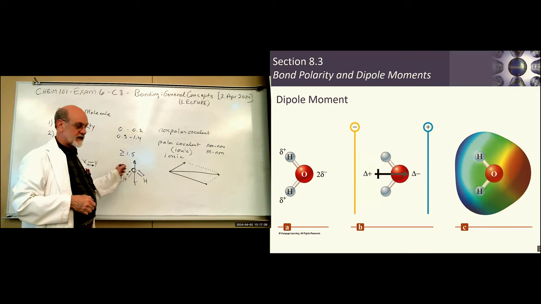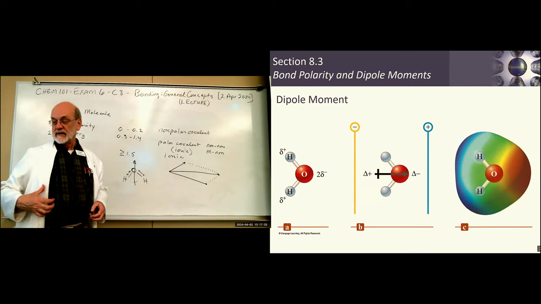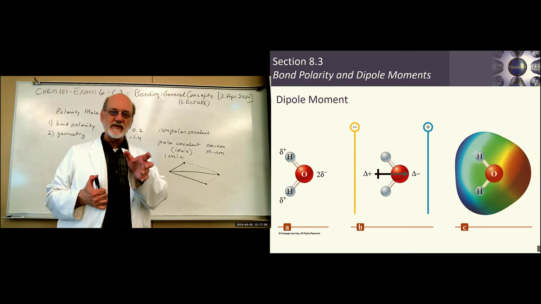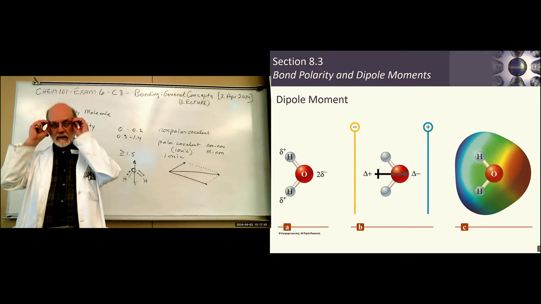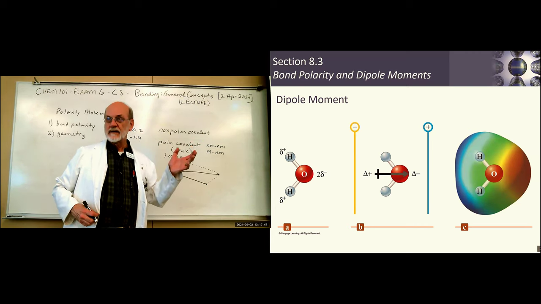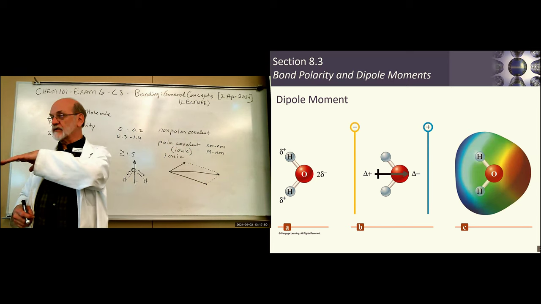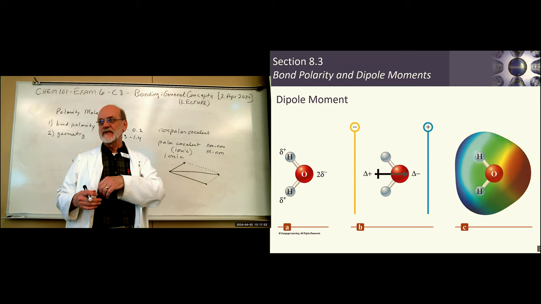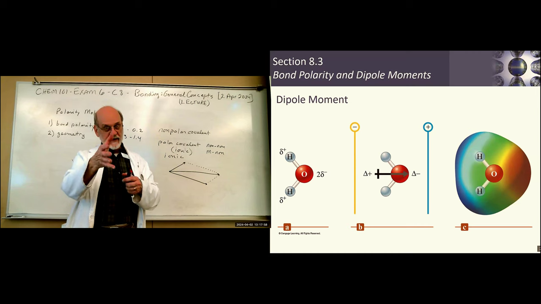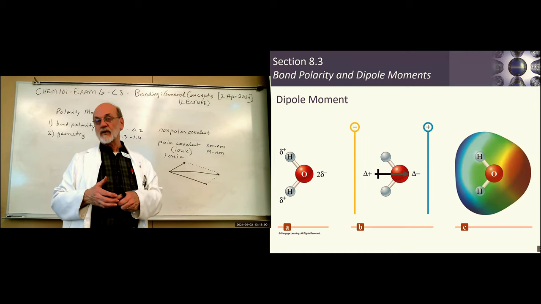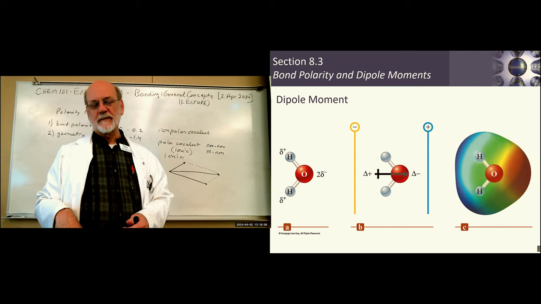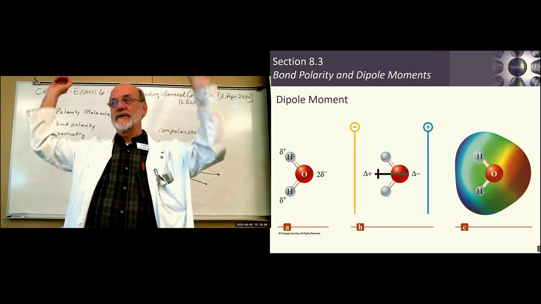That polarity means that these water molecules attract one another, right? And it takes more energy to get them apart. So that means, and we'll talk about this in more detail in the second semester, that their boiling point is very high. And so we can have liquid water on the surface of the earth instead of gaseous water, as it takes more energy to get them apart. At these temperatures and pressures, if water was nonpolar, then there wouldn't be any liquid water on earth at all. Probably wouldn't be any water left, because if it's a gas, it's going to eventually flow into space.